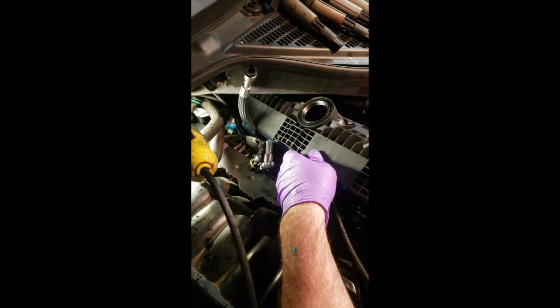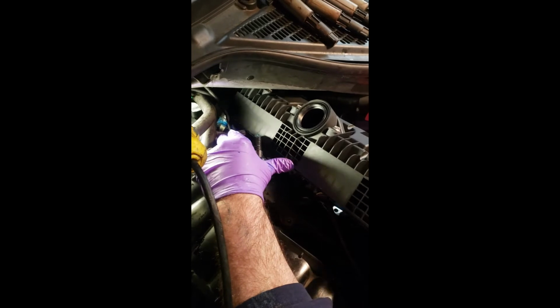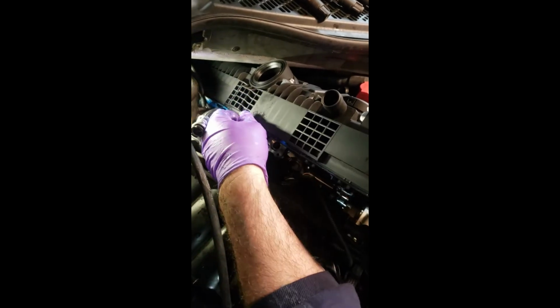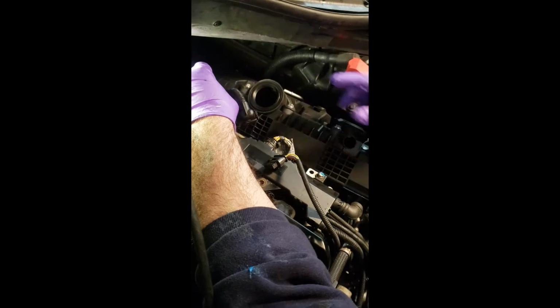I like to keep my finger on it so I can see where I am as far as clearance. Patience, my friends. And if we got to do this 6 times, we'll do it 6. And man, am I making a mess. Here we go. We slid right behind it. So now I can pivot it. Just sit it down in there.